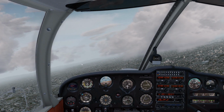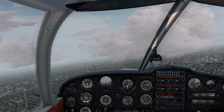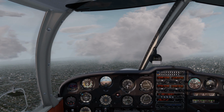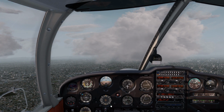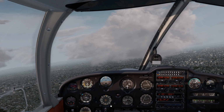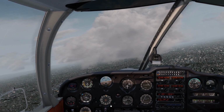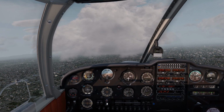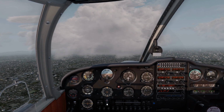Okay, so we are a little bit off in terms of our course. You can see here the needle showing us the course is off to the right, so we'll keep on turning. Try to intercept that 049 radial. I do need to be climbing up now to about 4,000 feet, so altitude hold can come off.